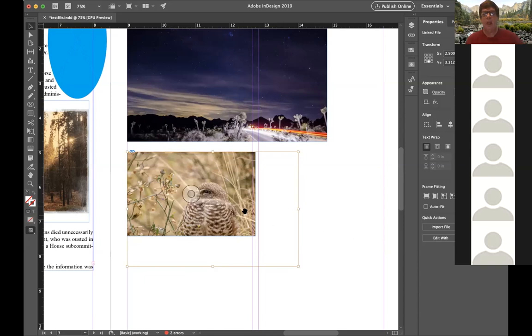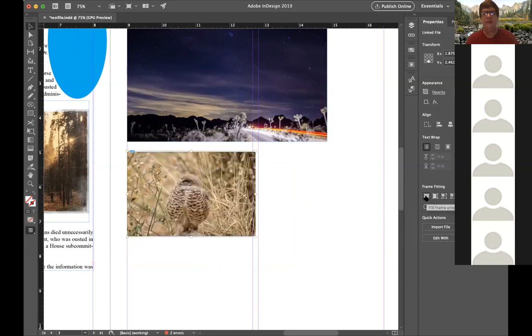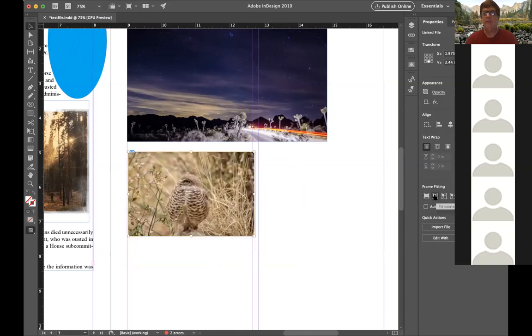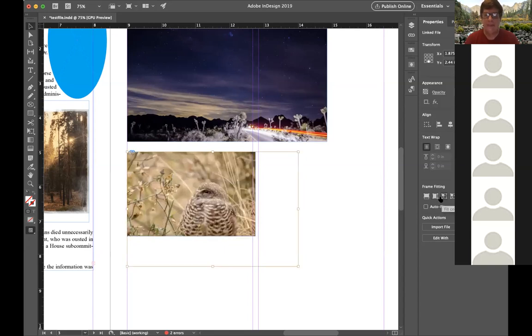Now, this is where that fitting comes into play. So we can again adjust our fitting to make the picture fit to the frame proportionally, fit the content proportionally. So it's going to squish it potentially a little bit. And you have to watch that. Something like a big landscape, not going to notice it too much. But when you start to get to people, you're going to start to get a little bit of a stretching and tweaking of the faces, which we don't want to do.